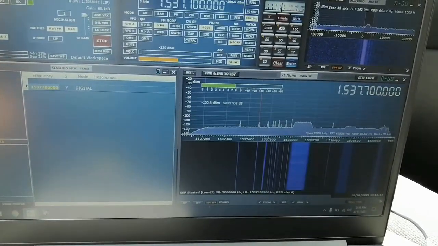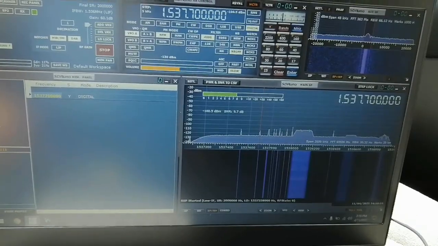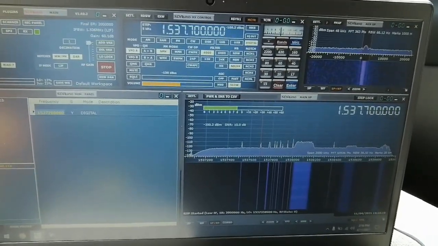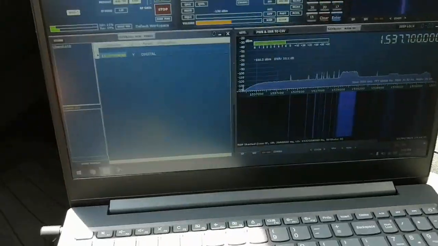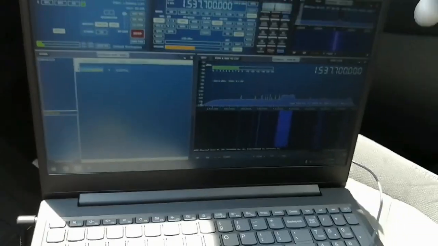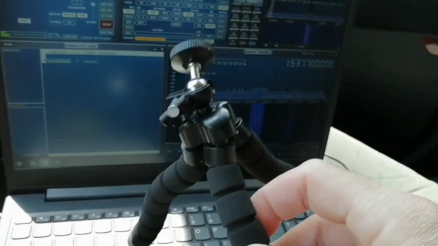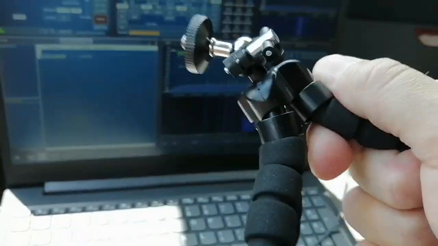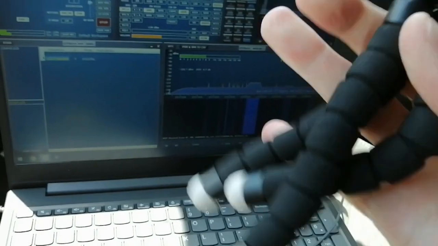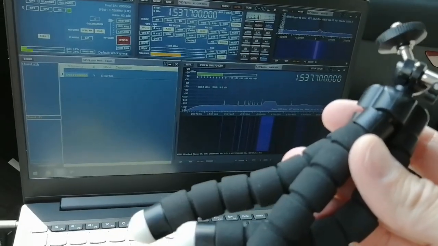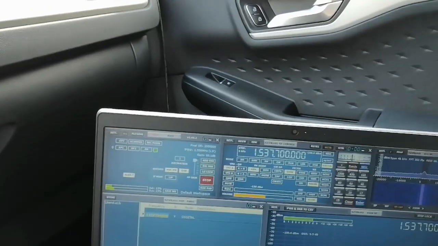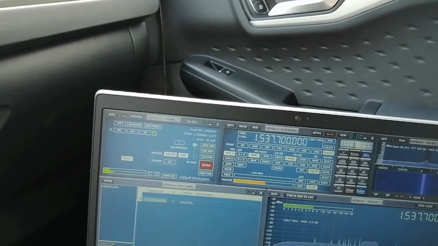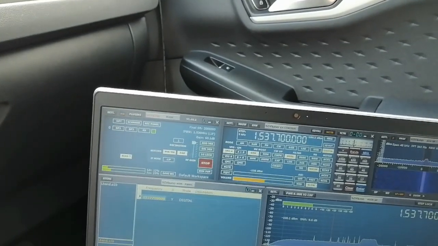The RSP2 will also do that, the RSP-DX will do that, and the RSP-Duo. The feet that it comes with, as I said earlier, it comes with two mounting options. It comes with a suction cup mount, or it comes with this little contraption here, this bendable foot mount. And this is really good if you're going to go portable with this, or if you're out in a park, or if you just want to plop this on your back deck, or you can use the suction cup mount. I'll take a picture of it, and at the end of the video I'll show the picture of how I have it mounted on the vehicle.